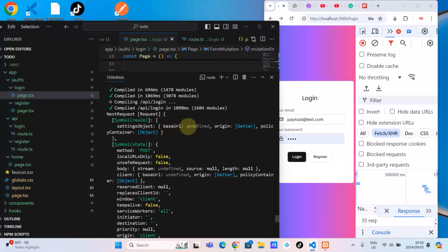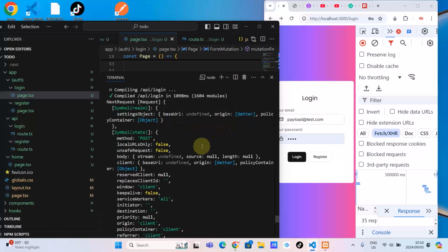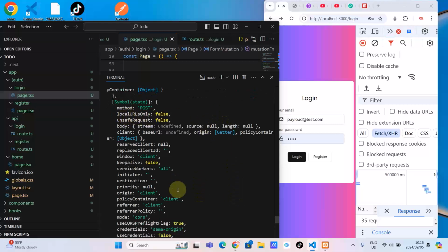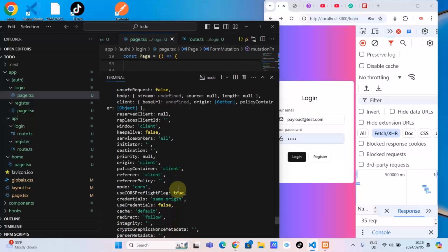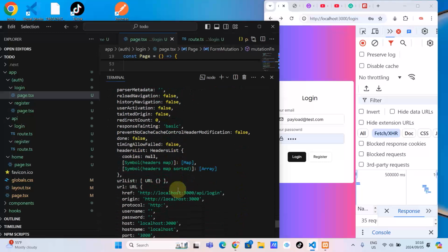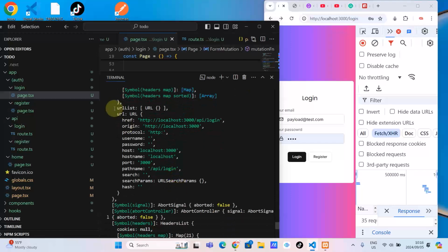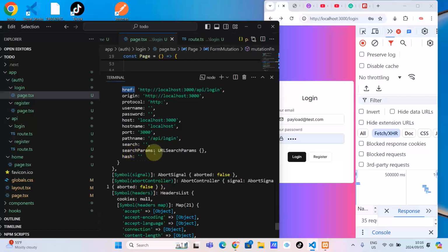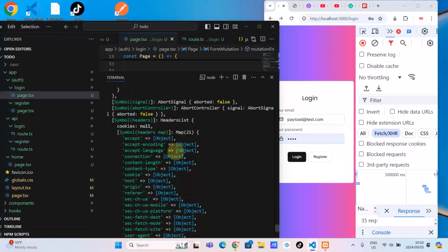Base URL, origin, you see, a lot of things, method POST, local URLs only. Some of these things we are not going to use. Even me, some of the things I don't know, but I'm just going to show you some of the things that matter. On the URL we've got the href, here it is, HTTP login. We've got the origin, the protocol, the username and the password, the host name. We've also got search params as well. What else do we have? Let's go down.